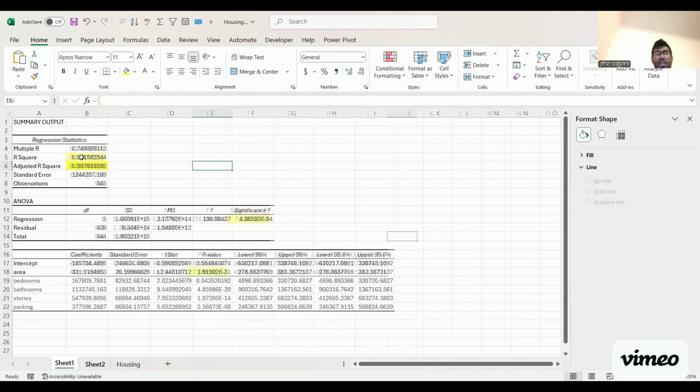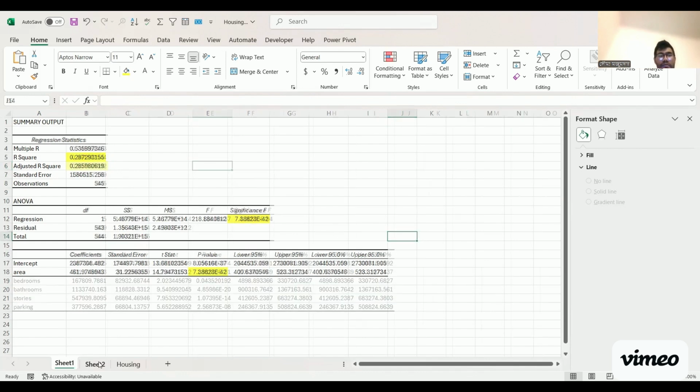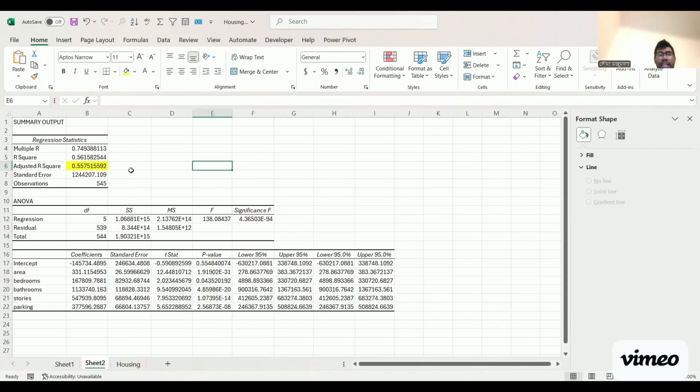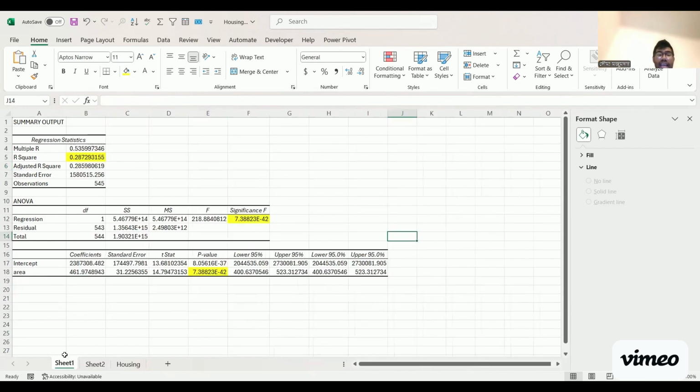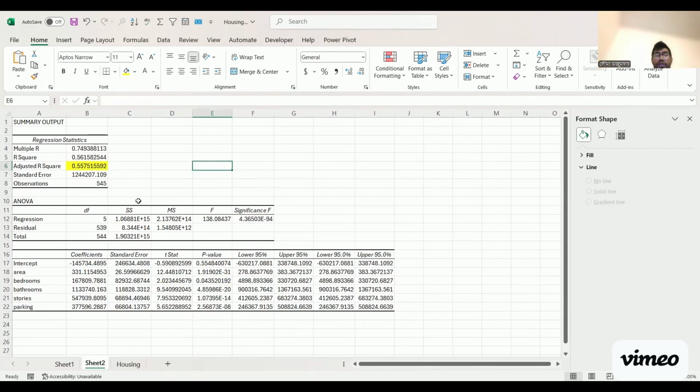But in this case, when you're using more than one variable, it's more than 50%. Still, the standard error is pretty high, but it's not as high as the previous one. It's much, much lower, which we definitely appreciate because when the standard error is lower, our analysis is more correct.